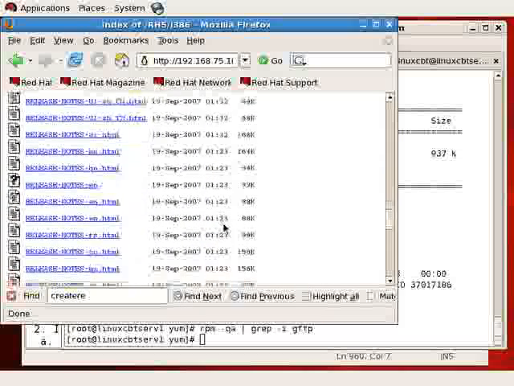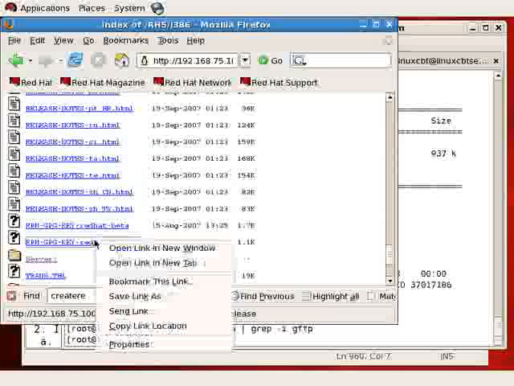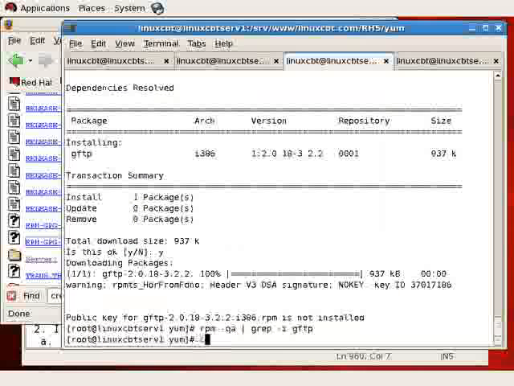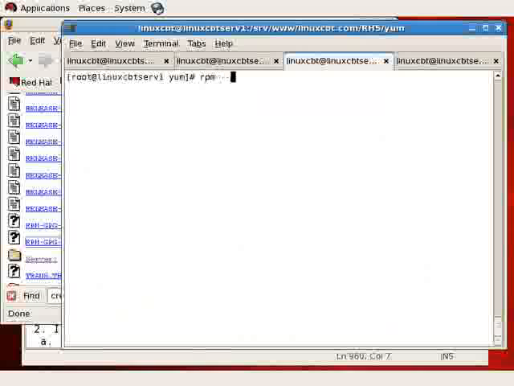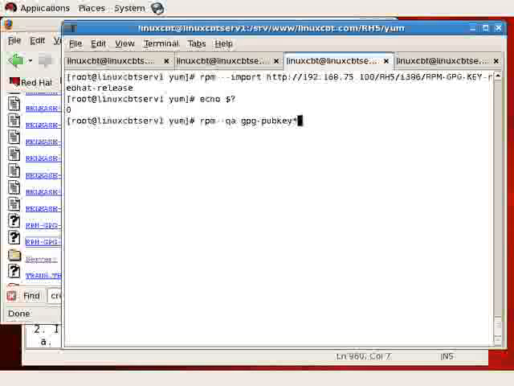However, it makes sense to import the GPG key so that packages can be confirmed. Let's show you where that key is. Instead of i386 server, let's navigate a level up, and in here you'll find the RPM GPG key. This should be imported to the local system so that packages can be confirmed. And here it is for the release of the software, so let's copy link location and import the key using the RPM command, followed by the import option, followed by the path to the key.